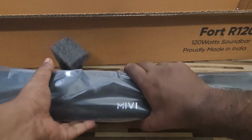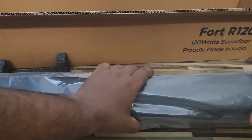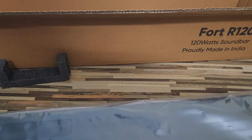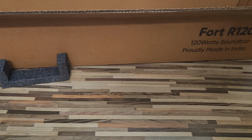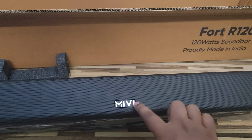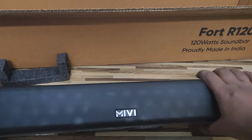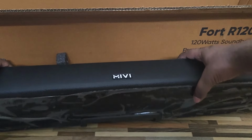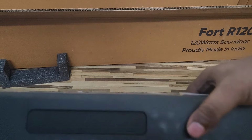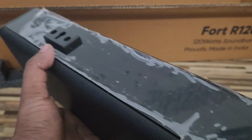Okay, here you can see, guys. Yeah, see guys, it's a bit heavy when compared to that 80 watt soundbar. Yes, I'm going to take this out first. Yeah, I've checked. Here you can see, guys, here's the MIVI branding logo, and it contains 2 subwoofers also, I think, inside this soundbar itself. And here are the 2 stands, and let's see whether we are able to wall mount. Yeah, here you can see, they have given for wall mounting also. And here you can see on the other side also they have given.